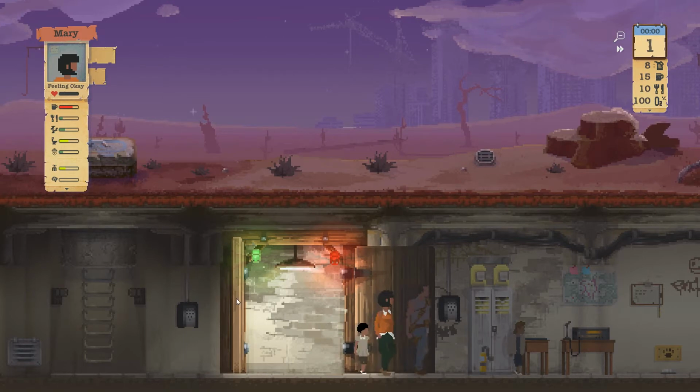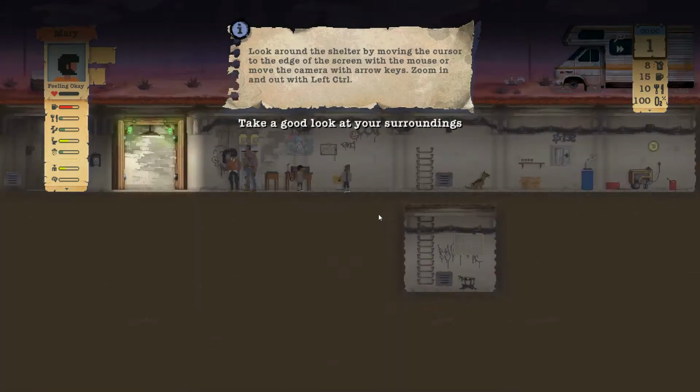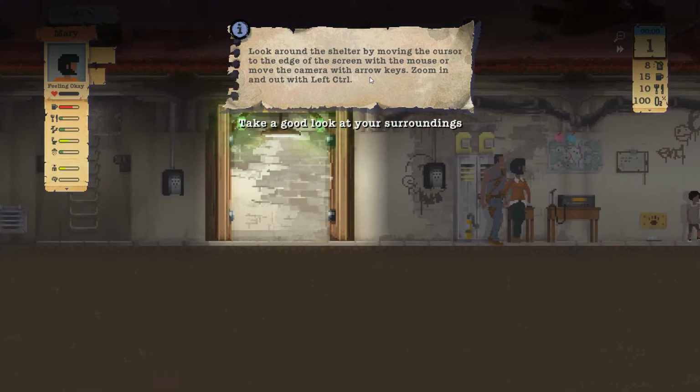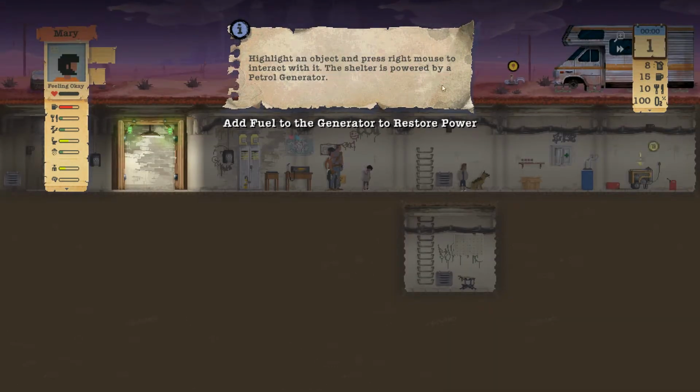And alright, so this is our airlock. Okay, I can zoom out. Look around the shelter by moving the cursor to the edge of the screen with the mouse, or move the camera with the arrow keys. Zoom in and out with left control or the scroll wheel. Yeah, do the same thing. Highlight an object and press right mouse to interact with it.